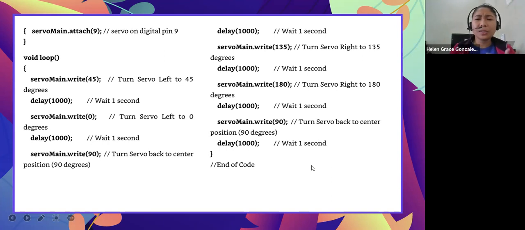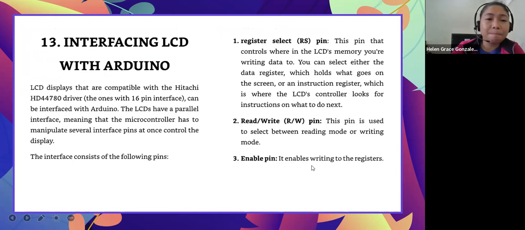So that's it. You can actually try to experiment with your servo and see the difference when it turns 30, 45, 90, then 180. Okay? So maybe tomorrow, if you're going to do an activity, you can try to tweak it. Change it little by little, just experiment and see if it works. If your program turns from 90 to 0, you can try turning only 30, then after 30 go to 45, then after 2 seconds go to 90. You can try to do that in your next activity.